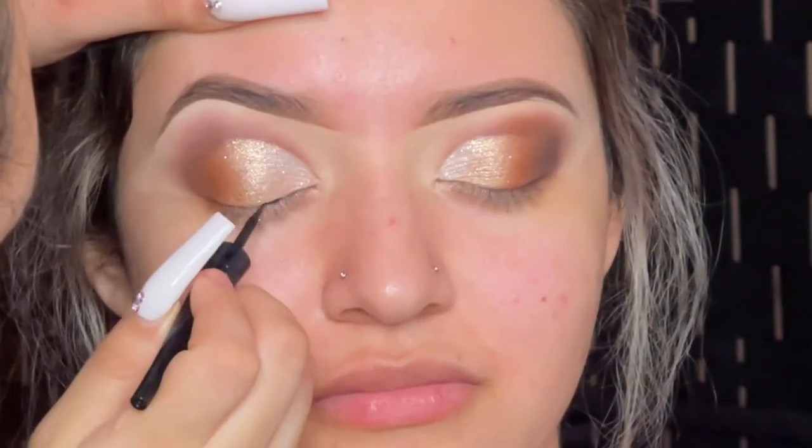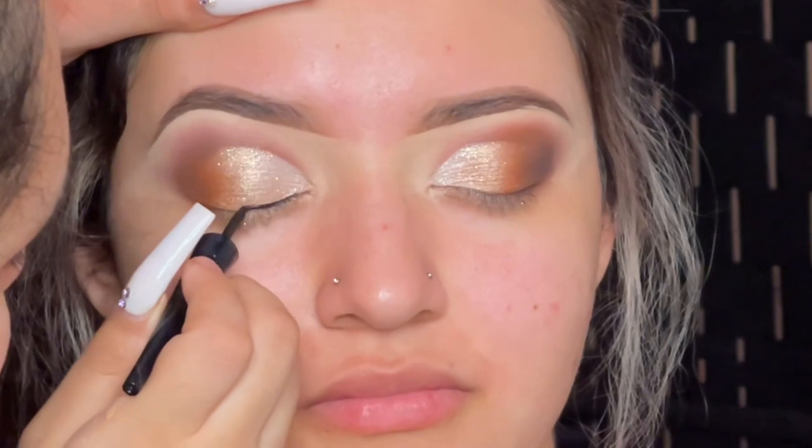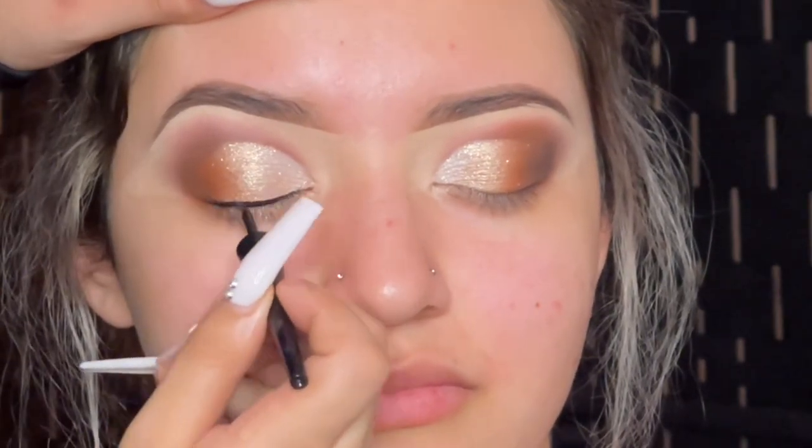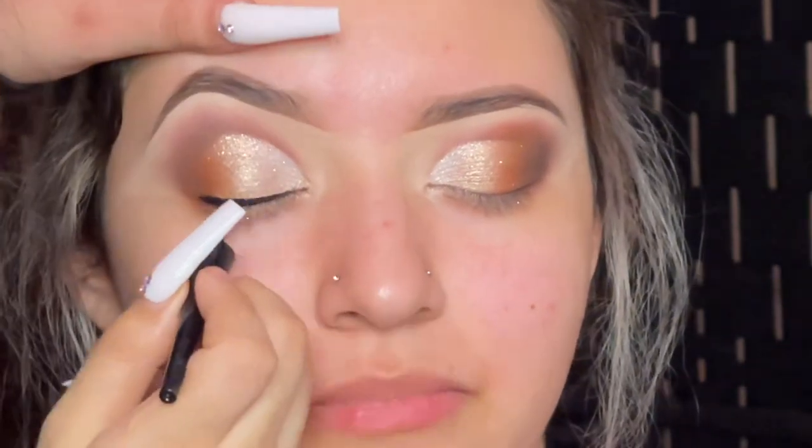So I'm using a makeup wipe just to remove any excess eyeshadow that fell down or any pigment that fell down. But yeah, you guys, and I'm gonna start doing her eyeliner, and I'm using the Wet n Wild Mega Liner, and I'm gonna do a wing liner because that's the look she wanted to go for.